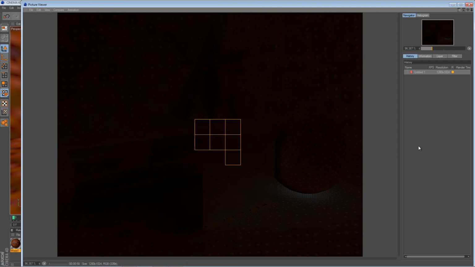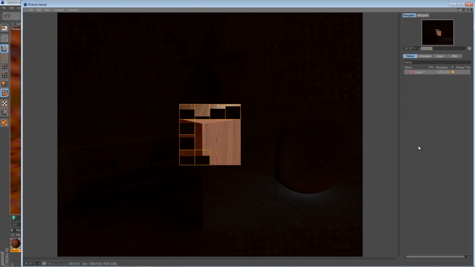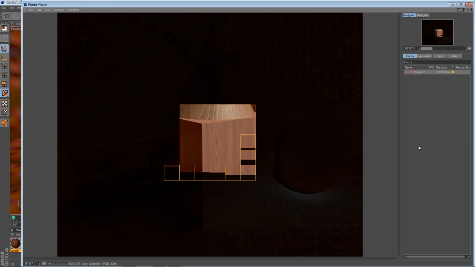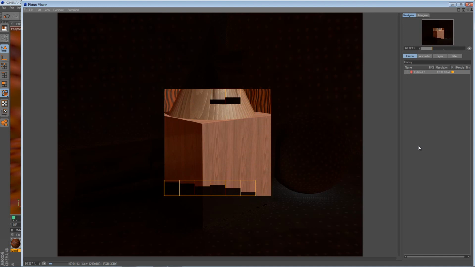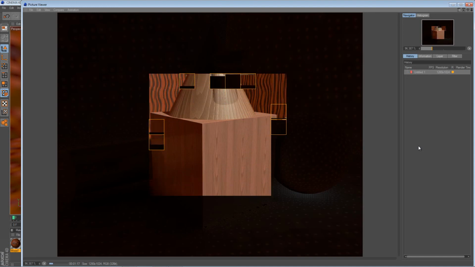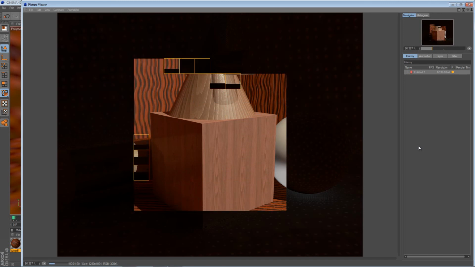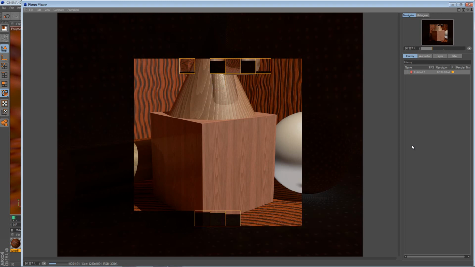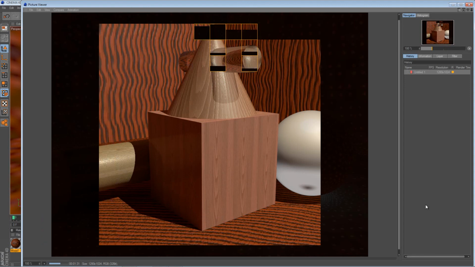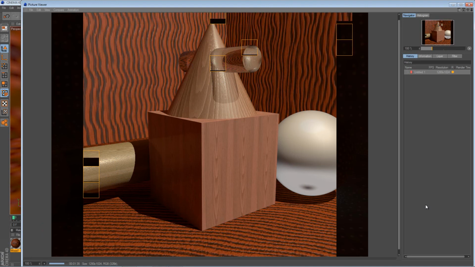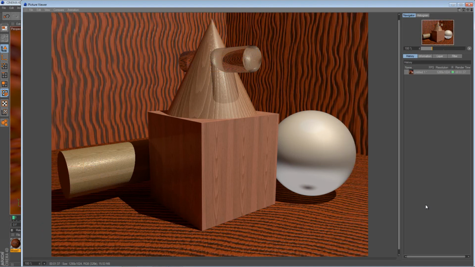Almost there. There we go. Let's make this 100% the normal size. Oh, there we go. Glass, all three, the wood and a chrome sphere. What kind of metal? Okay, that's one example.